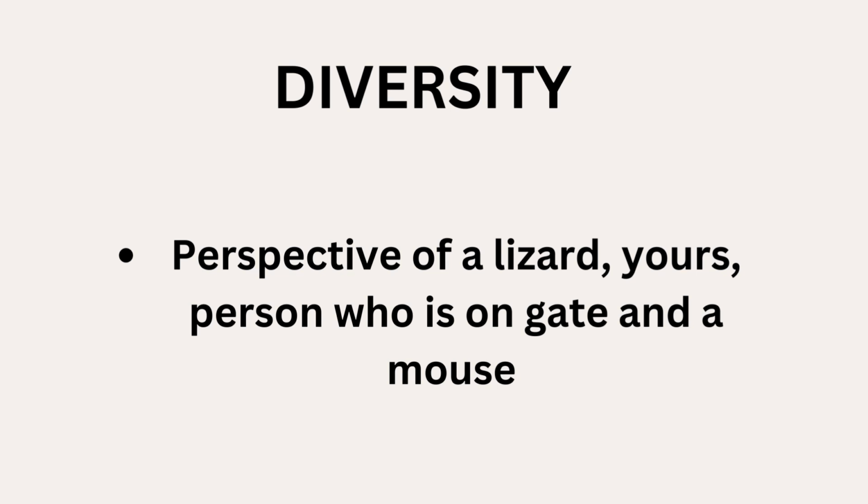The third perspective is the person who is standing at the gate, from his perspective how the classroom is looking. And the last perspective is a mouse. Suppose that in another corner you have a mouse, so how is the classroom looking from his perspective. You are supposed to draw this. Nothing special, you can do it very easily, I feel so. It's not going to be a competition kind of thing now, so just enjoy these lessons, because only a few lessons are remaining. So just enjoy your journey, enjoy the process, all right.